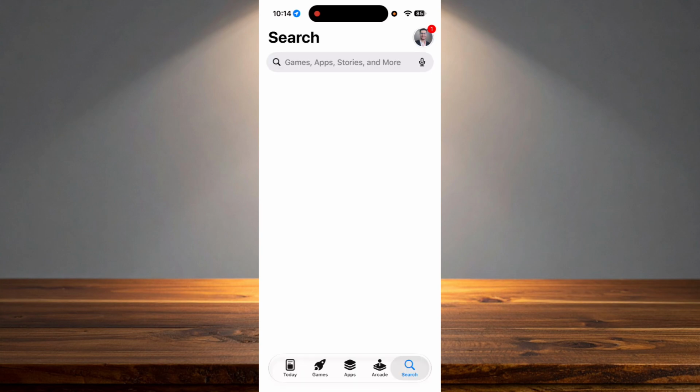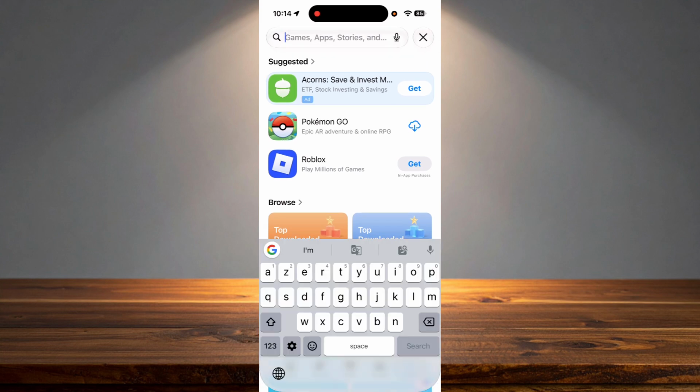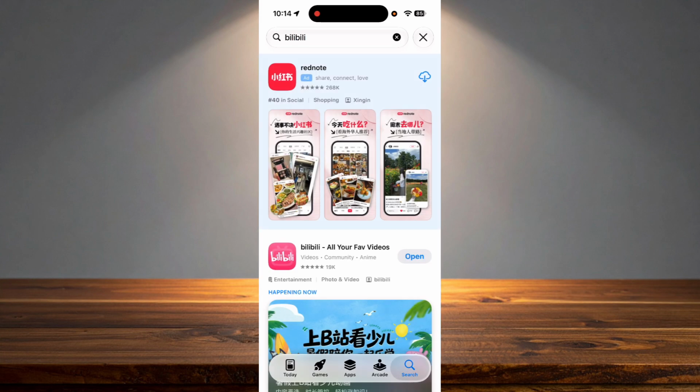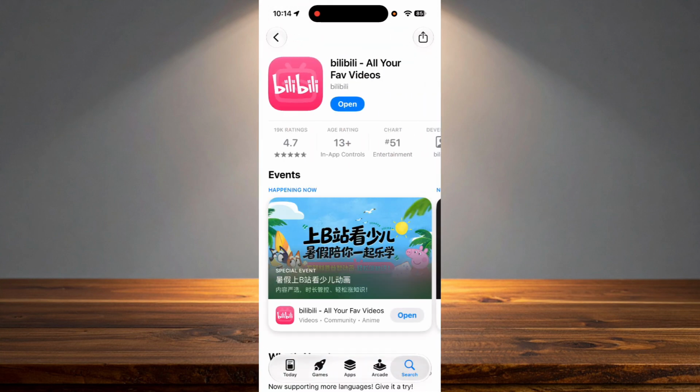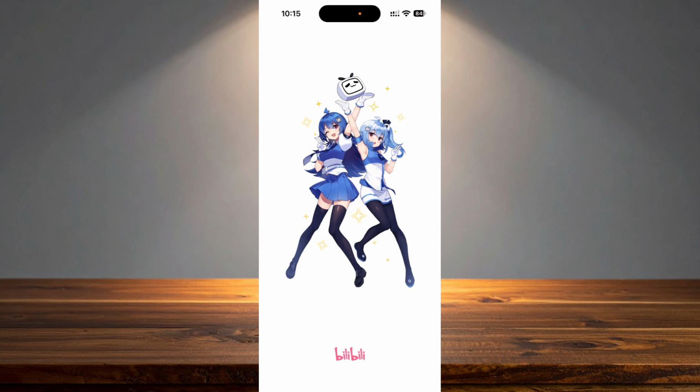So Bilibili app, which is like the Chinese YouTube, was released recently on iPhones. So to install it you have to go to the App Store, go and look for Bilibili. When you find the app, instead of open, you will find install. Click on install button and wait for maximum 1 minute. It will be installed. After that, the app will be on your phone. You have just to put your age and it will start working for you.